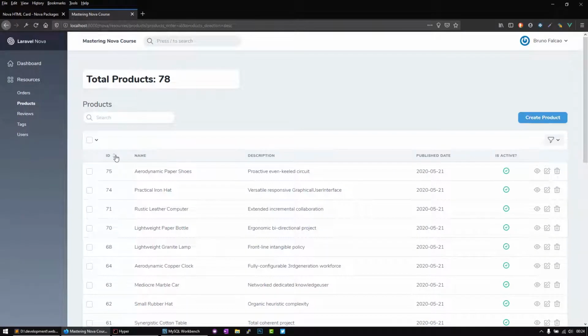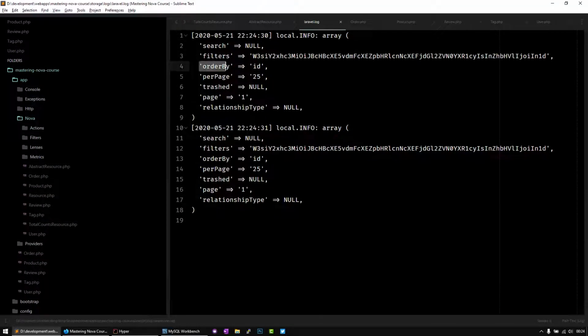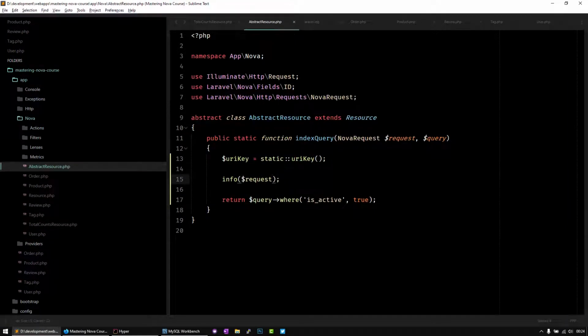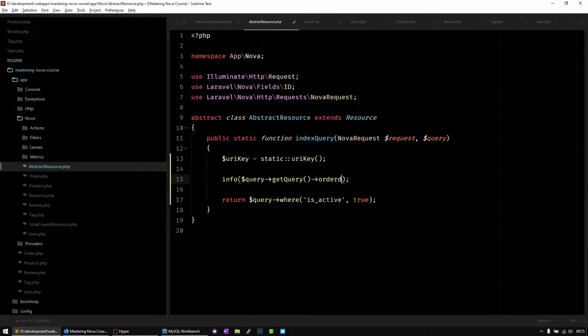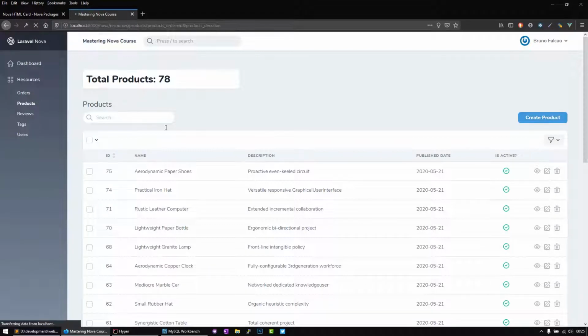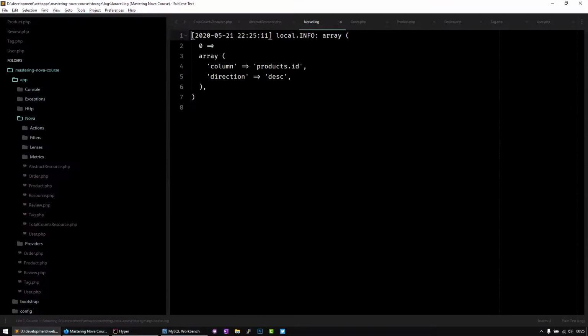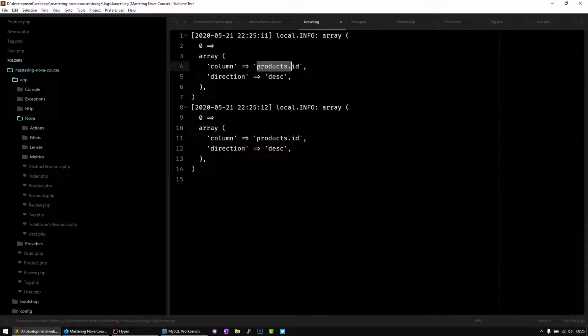Now what happens if I don't have anything? If you don't have anything, it says null, it is order by ID, but there is no order by, as you saw before, the order by selection. So where does this order actually come from? This order comes from the optional; in this case, you get the query and then you get the orders array inside it. So you go to the query, get the query instance, and then use the orders. And this is where it will come from. We're going to see it again. I'm going to do an F5. So no default there. And here is where it comes from: order by products ID desc.